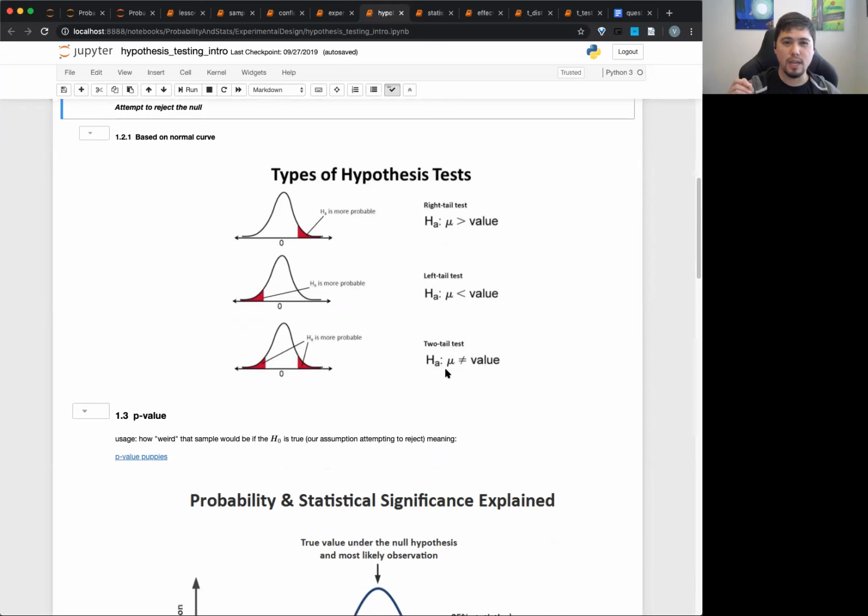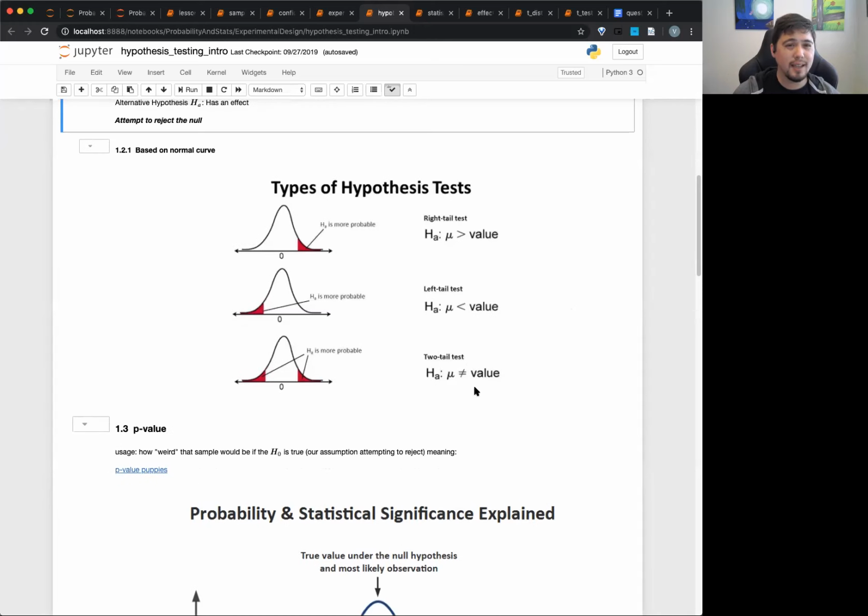Really think about whether you are looking for a difference or a strict difference. In general, I recommend don't use two-tailed tests unless you feel it's very necessary. In general, you should be thinking about whether there is a strict difference. For example, if I said, is there a difference between weights of men and women? You wouldn't want to say the weights of men are greater than weights of female. You could use that kind of comparison. You could say they're different from each other, but that's a little less conservative. You're more likely to be able to prove this correct and not know which direction it is. So in general, it's better to have this in mind.